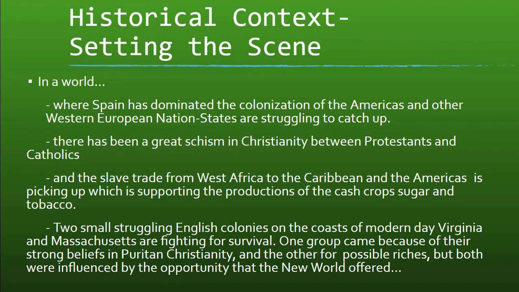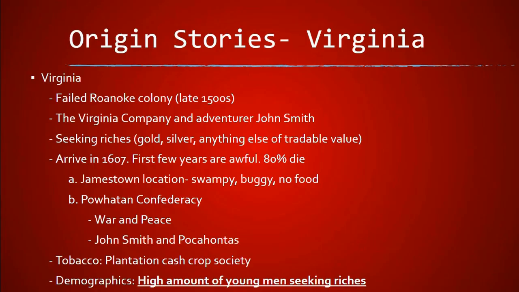For my students, I like it to be done in the intro paragraph. So you would write the context first and then immediately follow it up with a thesis to complete the intro paragraph. Okay, now let's get into the colonies. First, let's take a look at their origin stories, and we'll start with Virginia.